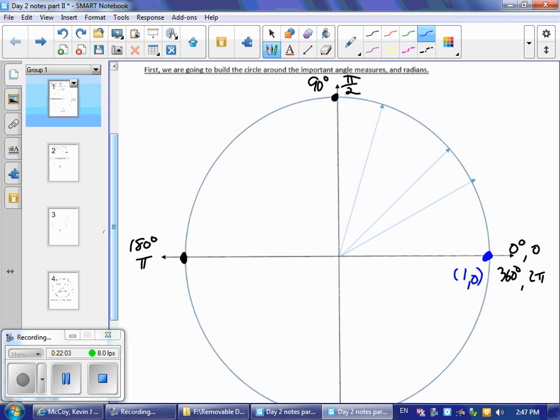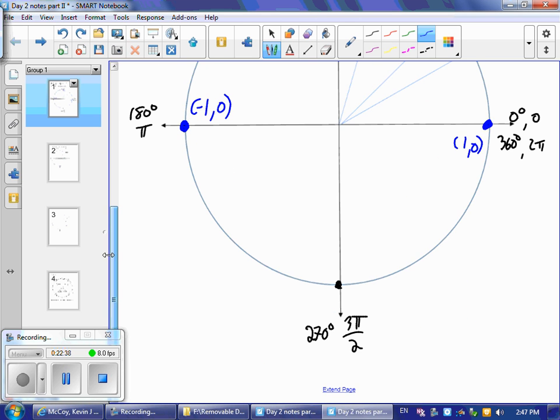Okay, if I go all the way to the left instead, over here now, well, that just means I moved 1 unit in the left direction, so that's -1 in the x, and still didn't move vertically, so 0 for y. Same general concept up and down, but this time instead of x moving, because I'm not going to move left or right, it's going to be the y. So if I go up to pi halves, that point is 0 for x and 1 for y. And again, all this is because the radius, or the distance from the origin out to all of these points, is 1. And then all the way down, 0 for x, -1 for y.